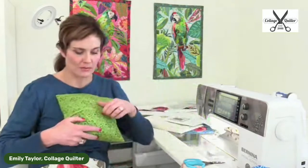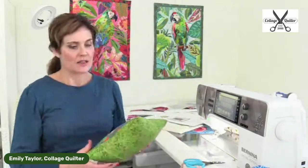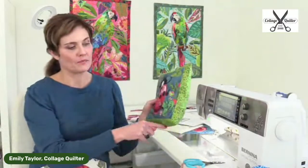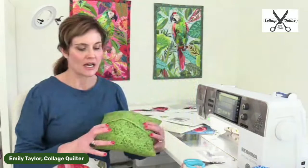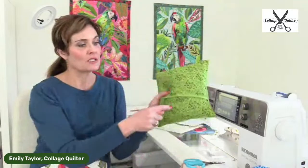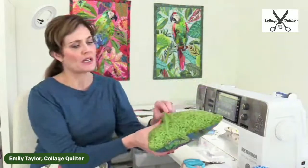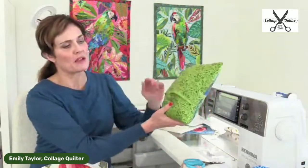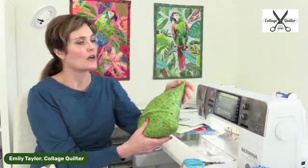How long did you make it to form the pocket? Oh, great question. So the overlap to form the pocket, I cut mine at 12. My finished square was 10 1/4 inch, and I cut this at 12.5 inches, both pieces. So each of these pieces is 12.5 inches by 10.5. And it looks like it's kind of peeking up here, so I would maybe recommend a little bit more than that. So 13 inches would probably be good.